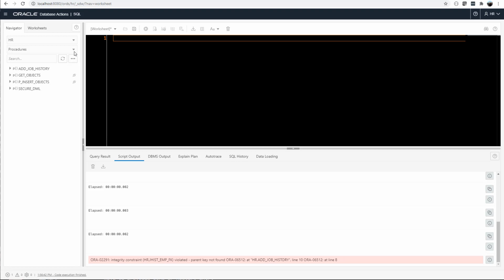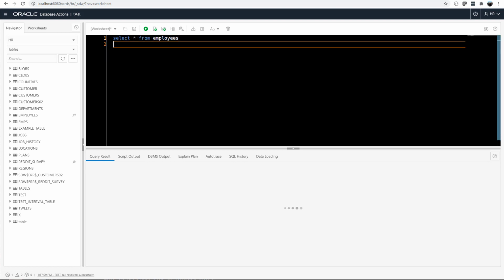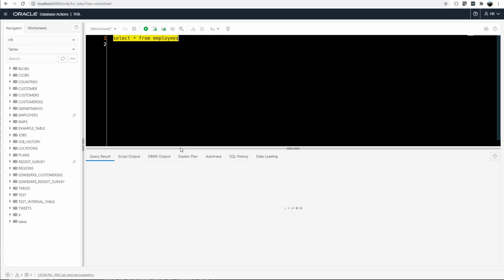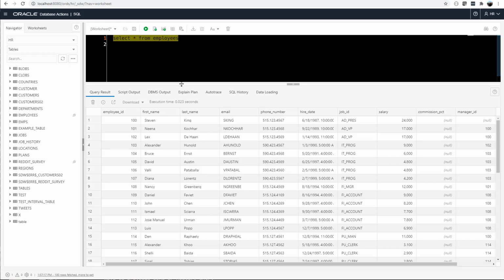I said I was done with the worksheet, but I kind of lied. So let's look at my employees again. We're seeing this data in a grid. Grids are nice, but sometimes it's easier to understand data visually. Pictures, basically, is what I'm trying to say.